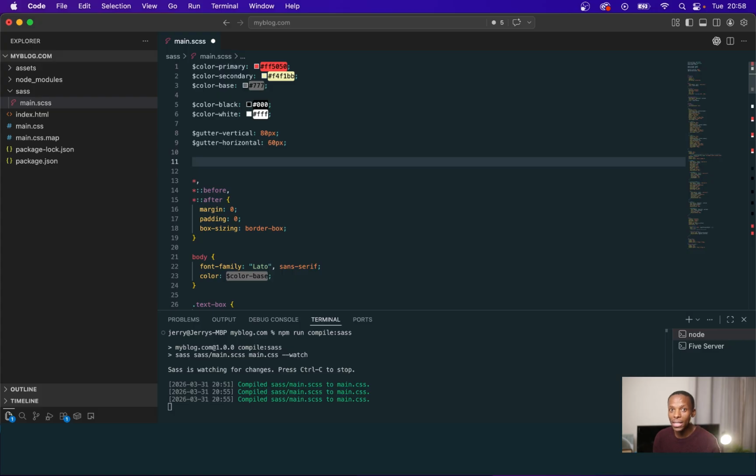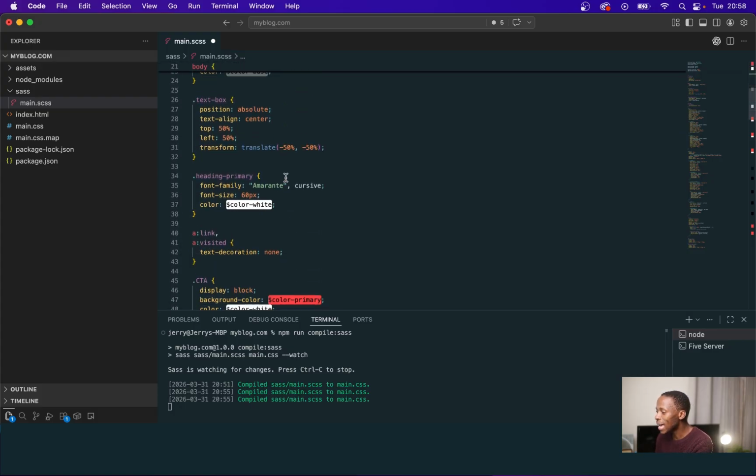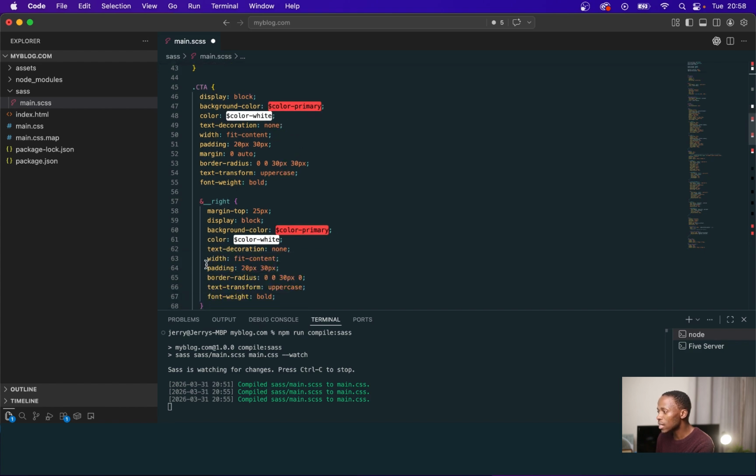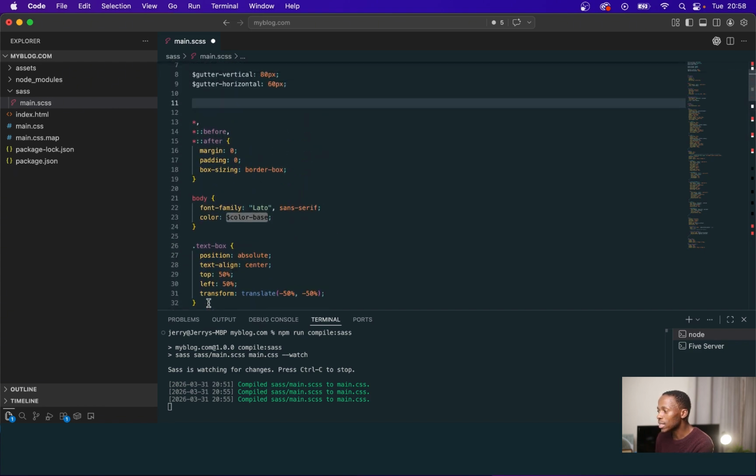So we know that in our app or website, we're going to use these colors a lot of times. And these are hexadecimal codes, and you don't want to memorize these things. Instead, you just create a variable called color primary. Let's make yellow.